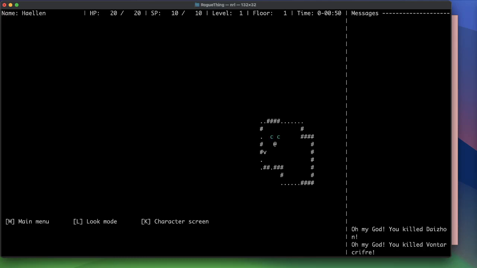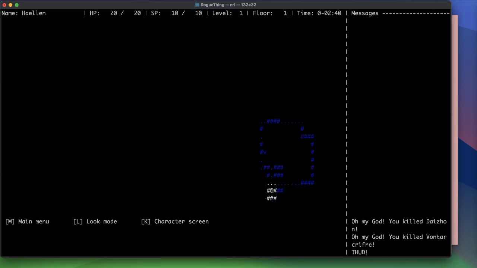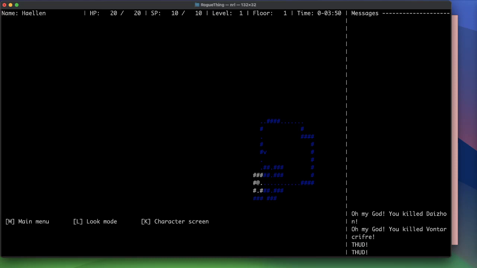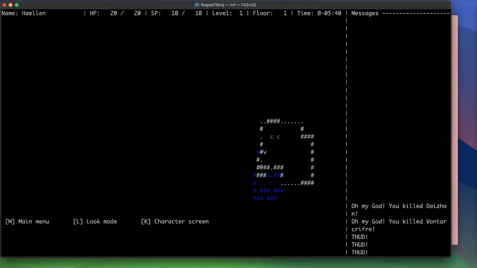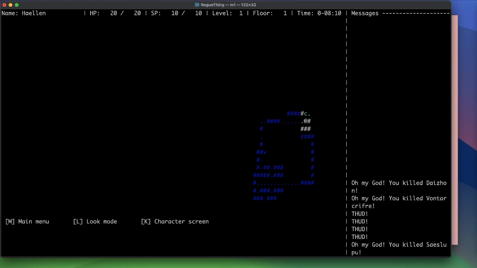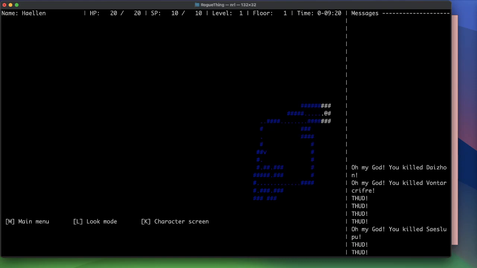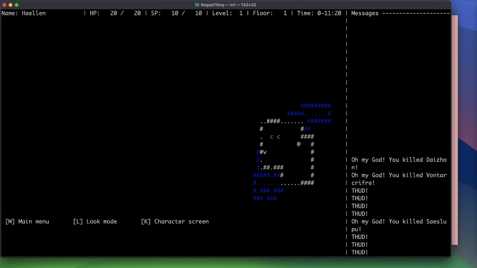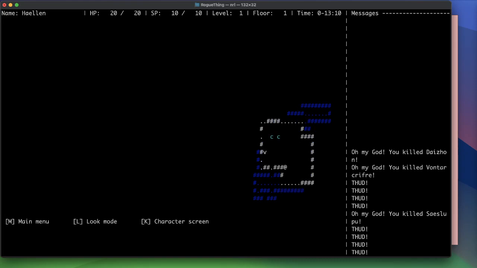So let's just go kill some dudes. Kill some dudes. Dudes are gonna die, if I can find some dudes. They can be hiding in these tunnels. Oh, there's a dude, go kill him. There's gonna be nothing over here, and there's gonna be nothing down here, but I might as well check.